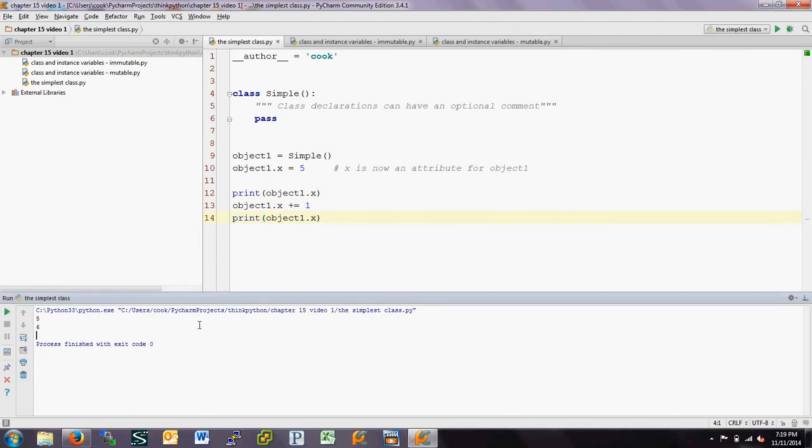Now, at this point, it doesn't really seem very useful to have this class or this object when we're just dealing with integers. So one of the ways to think about an object is that an object isn't just a piece of information like an integer that we've set equal to 5. An object has information, but it also tells us how to operate with that information. And we've seen objects in Python before.